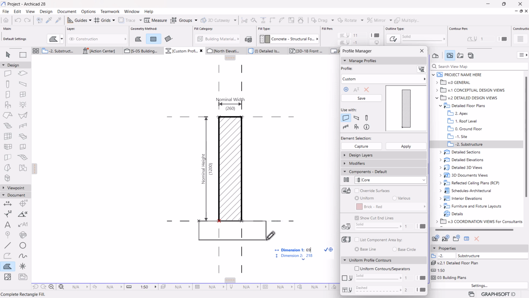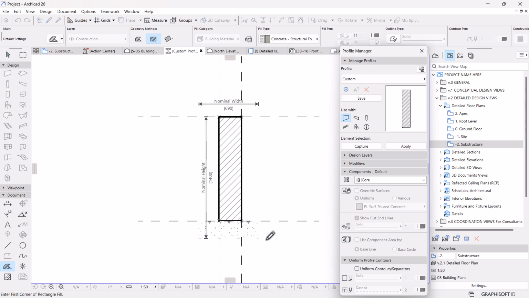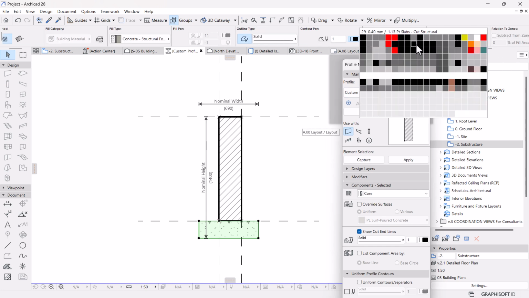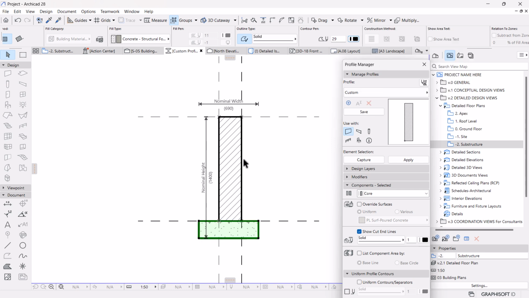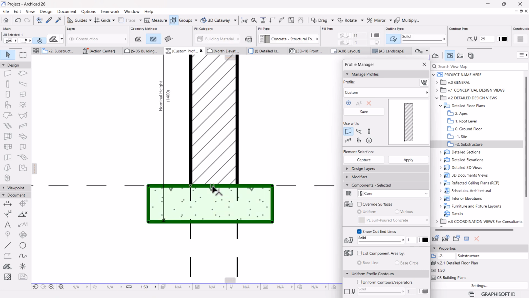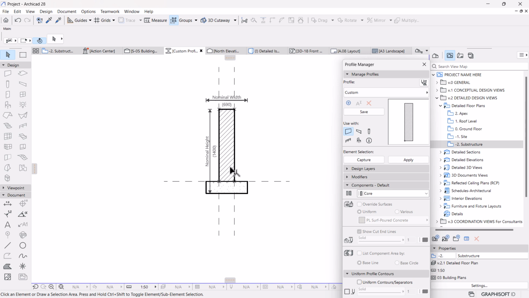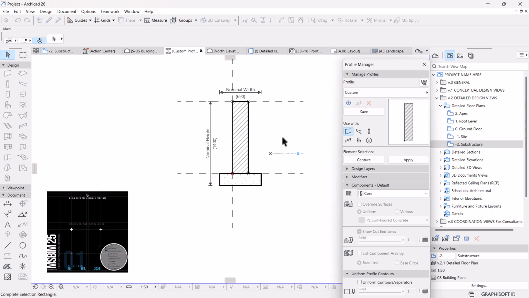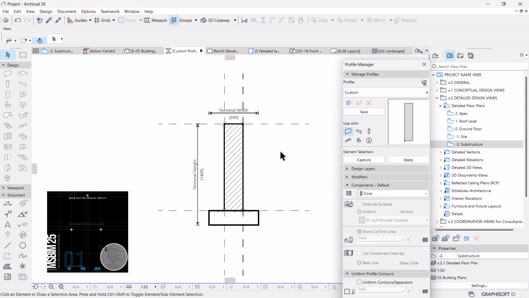This is going to be 690 by 200. Select the fill, make sure the outline is active, and set the line to be a slab, a cut slab. I think 0.40 is fine, and then make sure it's positioned on the center of your wall to form the perfect base for your support.